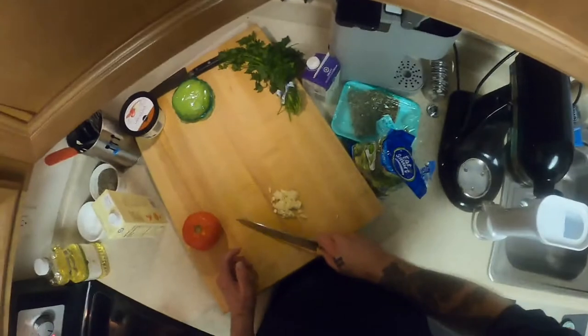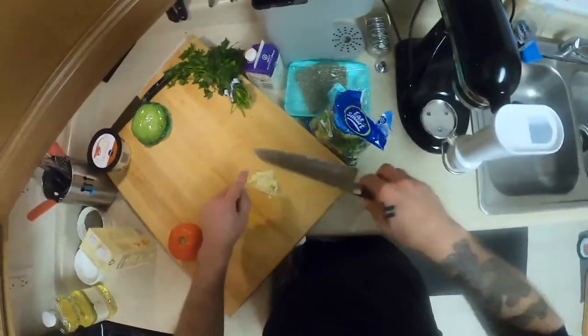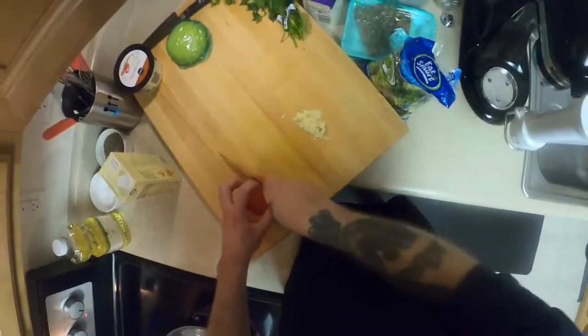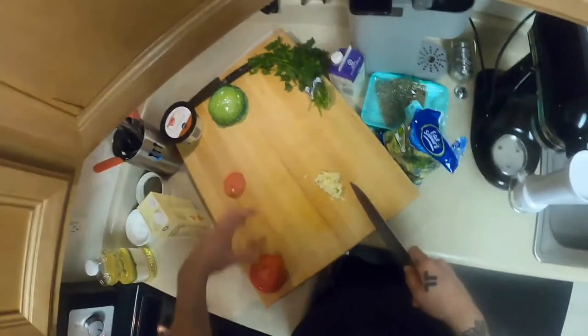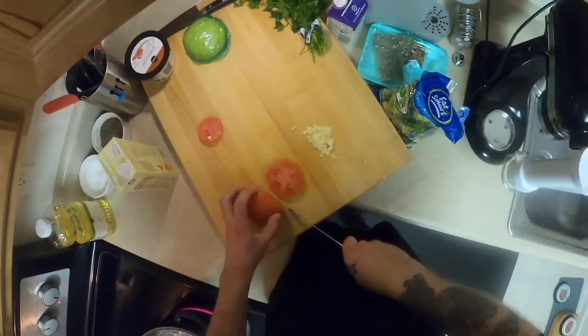I still have probably 5 or 6 portions worth of tinga in my freezer too. I still got meatballs from the meatball sub in my freezer. So it's pretty crazy what can come out of this.